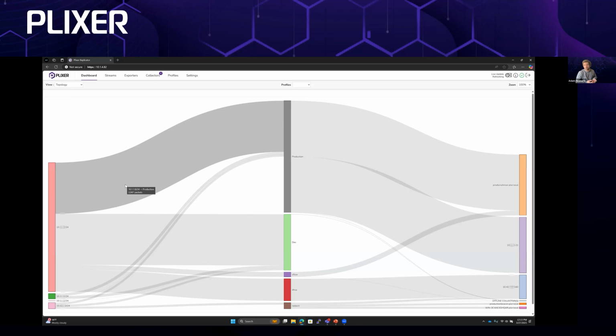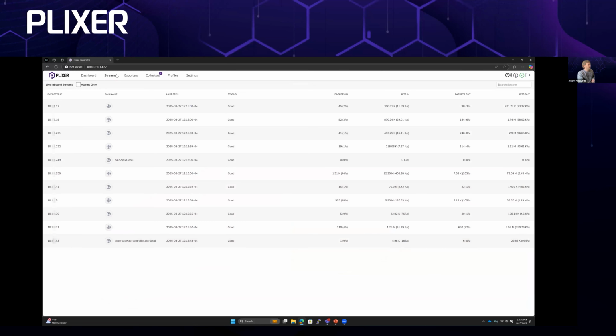Additionally, if you ever have some issue on a collection or analytics platform, whether it's our Plixer One platform or anything that's using this data, again, this gives a nice visual way of seeing maybe where the data is terminating through that stream. There are a few other different views. You can either look at this stuff from an individual stream basis, which is going to look at the per exporter flow through.